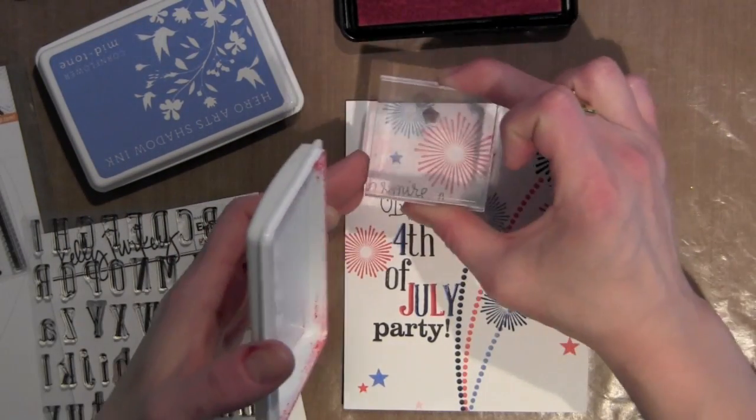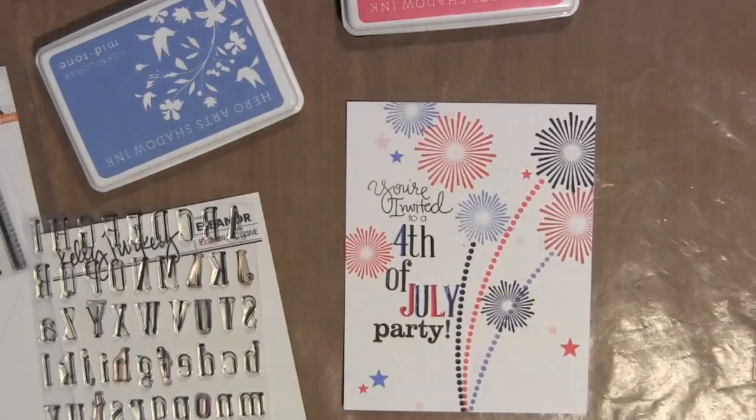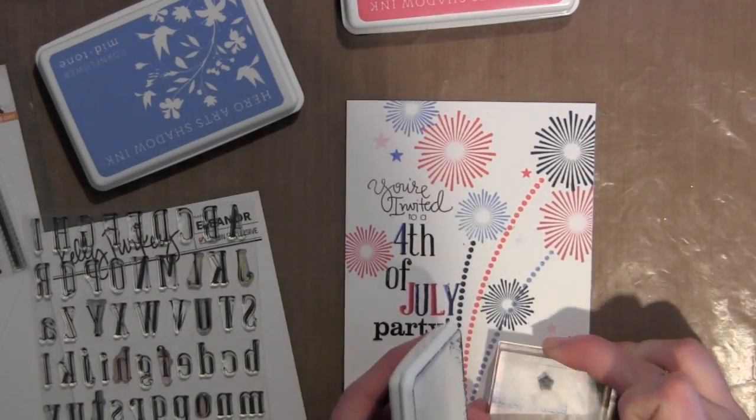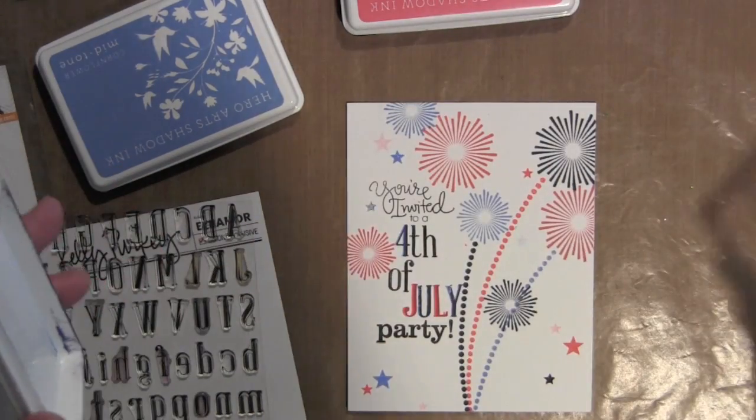So I'm just stamping it. Most of these I'm stamping just a couple of times. I'll stamp it once with the full intensity, then stamp it again, clean it off, and then stamp it with another color.